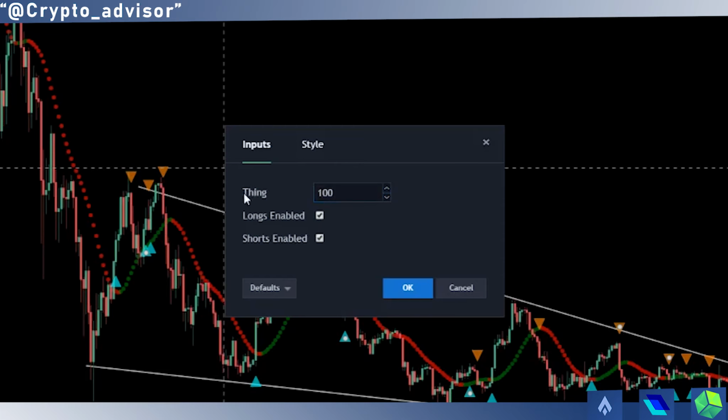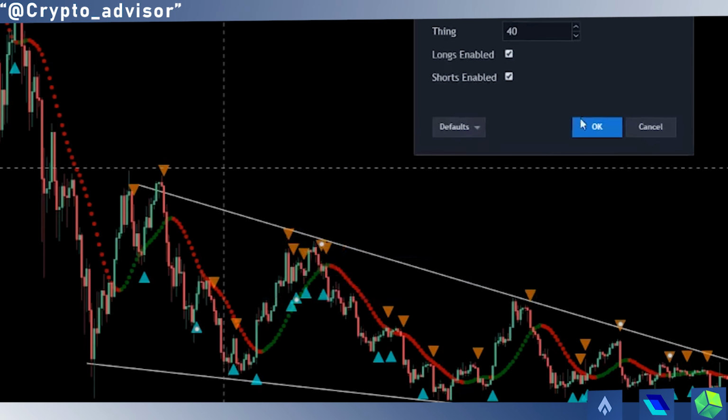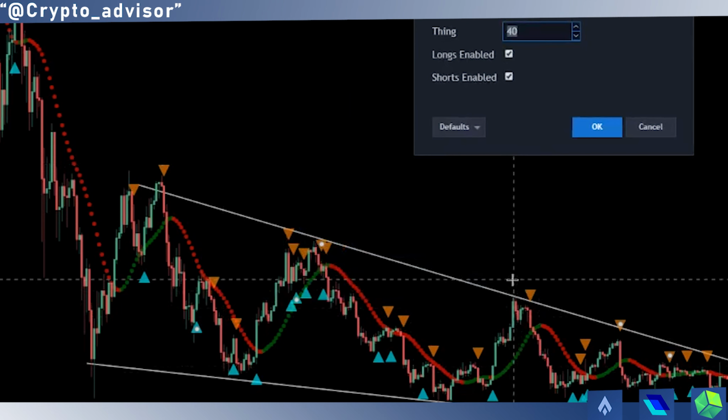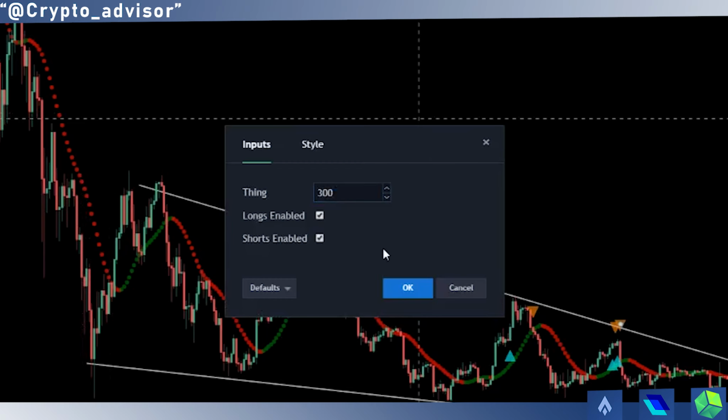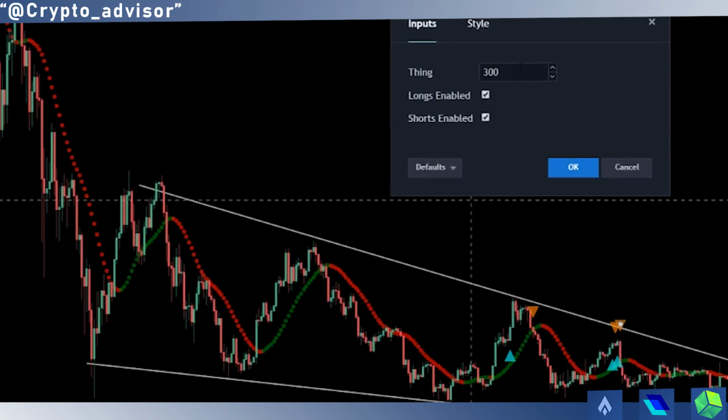And so there's this setting called thing, and pretty much why we call it that is because it's not really a set number that you're changing in the script. There's no really descriptive word that you can use for this, as it really changes different numbers in our strategy, which we cannot directly say. So pretty much if you change this, it can just change up the frequency of the trades. The lower you make it, the more trades you're going to get, and the higher you make it, the less trades you're going to get. So that's just our setting that we have for this script. There's just one setting, and normally, honestly, 100 just works for almost everything that you put it on.